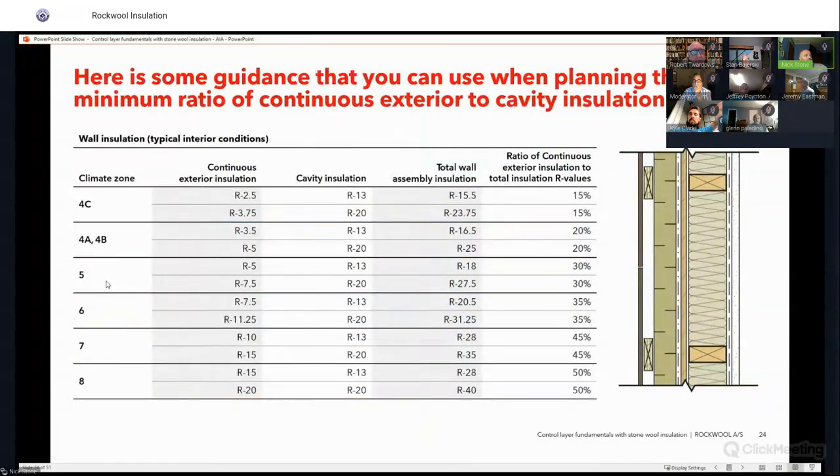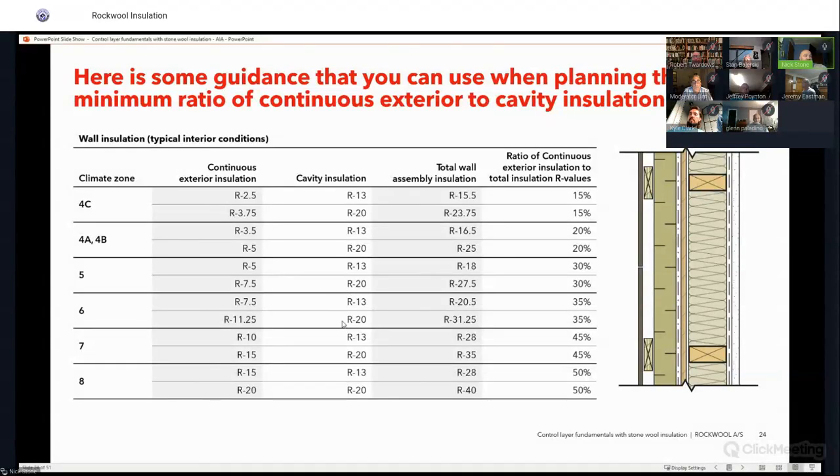Those all correlate to different ratios of exterior insulation to interior insulation in order to pull our condensation point from our cavity and move it into our exterior insulation out here. What I mean by that is, if we take a look at zone 5 and a 2x6 wall cavity, which is pretty typical for us up here, to get that ratio to pull that condensation out, we actually need a total of R27.5 to get that dew point out of that wall system. In other words, it's an R7.5 on the outside and R20 on the inside.